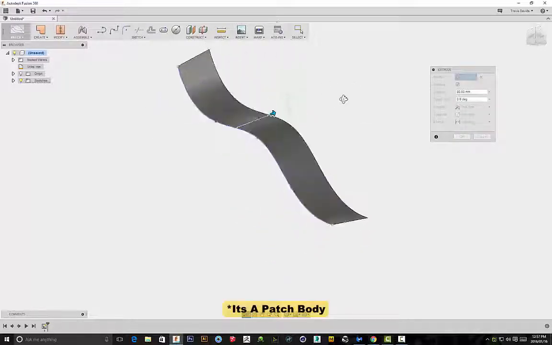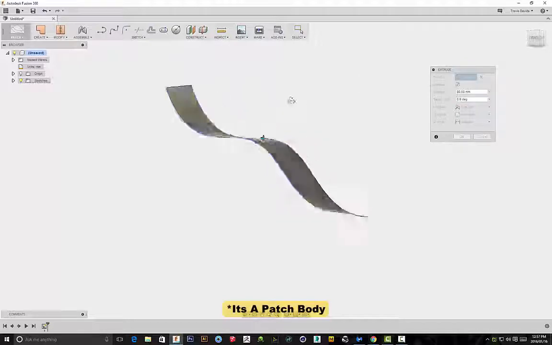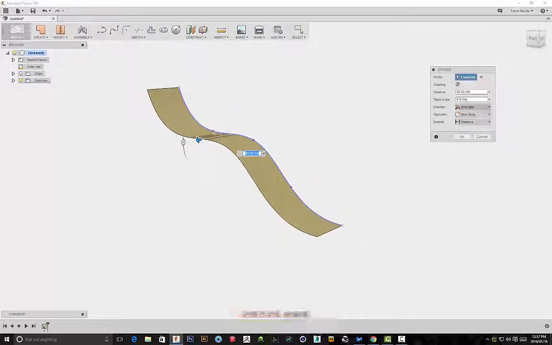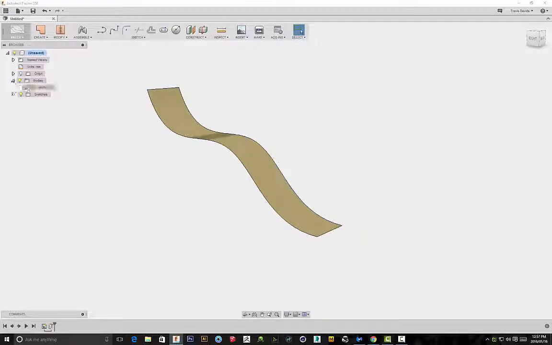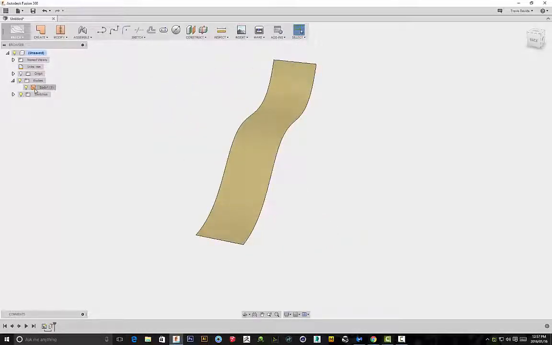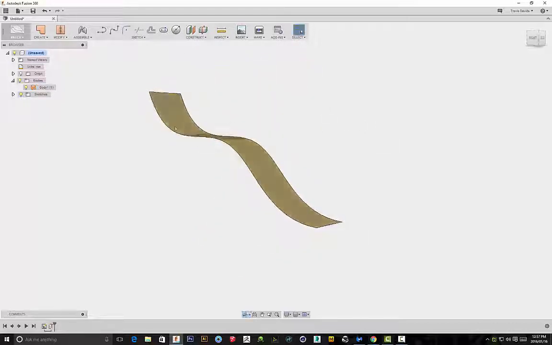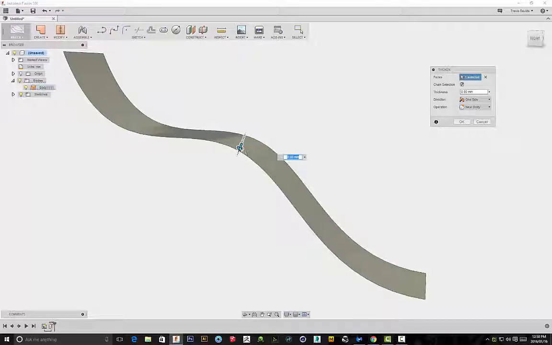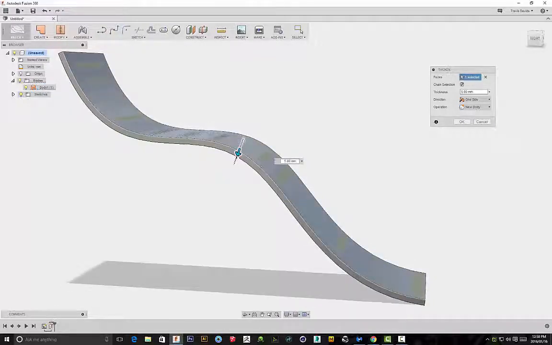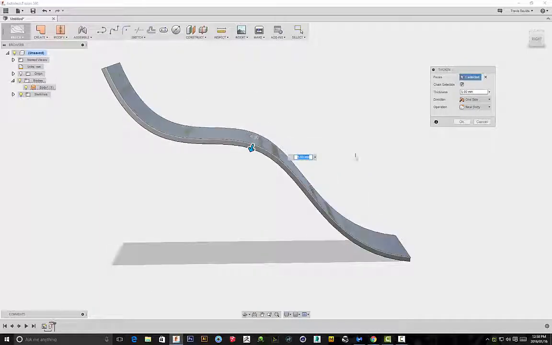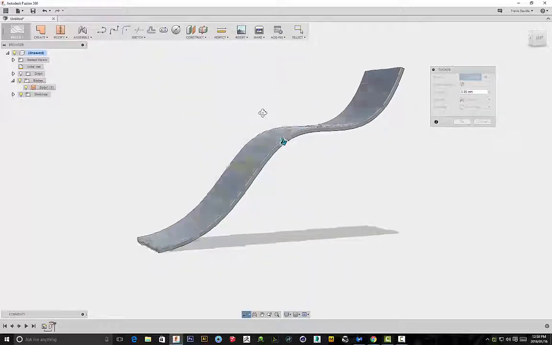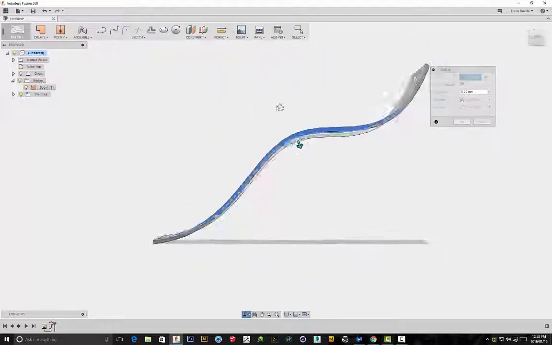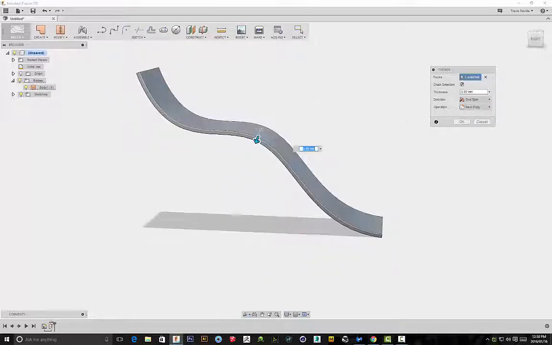Now this isn't geometry yet, right? This is still very flat. So if you want to create this as a piece of geometry, like say, I'll just say new body. Well, I think this is geometry? No, it's still a body, just a basic flat sketch body. But if you want to actually add some kind of thickness to this, you just have to go to create and thicken. Then I click on this face, and you'll see another arrow pops up, and we're able to actually add thickness to this particular sketch. So any sketch that you can draw in here, you can basically extrude it and then you can thicken it. So this can really come in handy for creating complex geometry within Fusion 360.